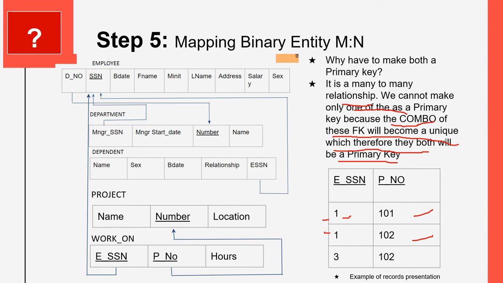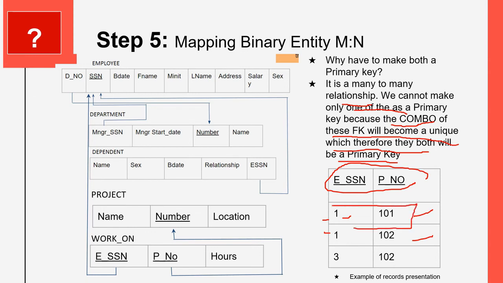I also cannot put project number as a primary key because one project can be done by more than one employee. Employee 1 can do project number 102. Employee 3 can also do project 102. So if I make this a primary key, it cannot work because the project number is not unique. How do we make it unique? We combo them, so both are the primary key.